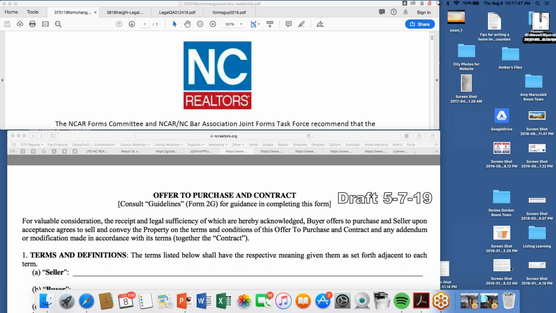With the contingency piece, as you look at it, we had to make changes to the offer to purchase. And when you make changes to the offer to purchase, you've also got the vacant land and the new construction piece. So we'll look at the changes on the offer to purchase contract and know that they also coincide with identical changes on the vacant land and the new construction piece. We'll then go into the buyer possession before closing agreement and the seller possession after closing agreement.